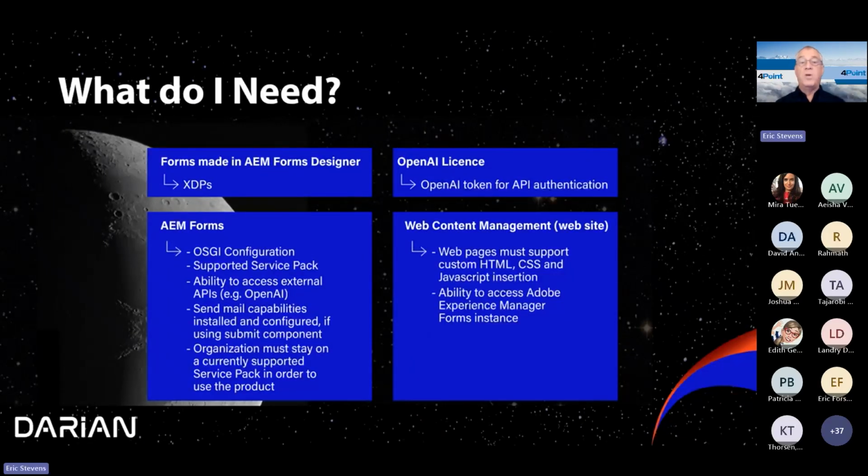You need a web content management, a website. You need your forms portal. You need a mechanism, a place to host that experience, that interface that you just saw Josh show you, where it's in the browser environment that's handling that. So you need that, and it needs the ability to access AEM because it talks to AEM to do all of that kind of work.